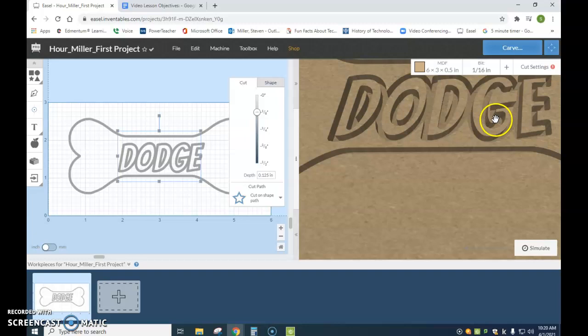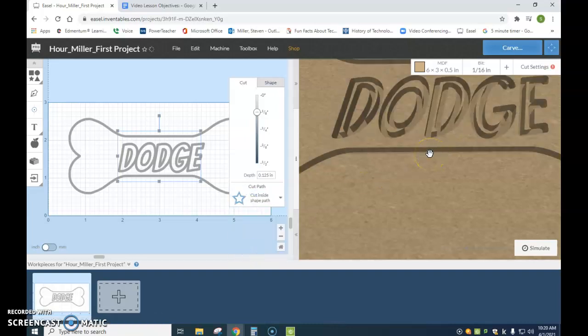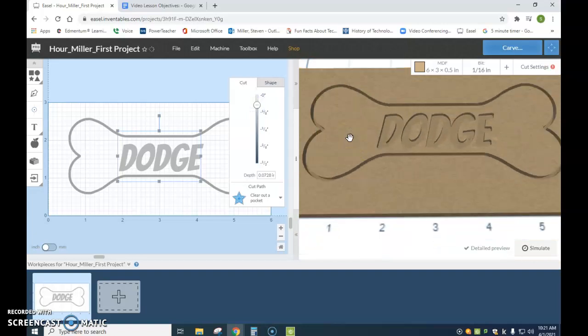Now if you zoom in here, it really gets tight as far as having these little small pieces, so you want to experiment with the look. Sometimes these will break off when it machines it on the router. That's a neat look like that. But for our purposes here, I'm going to say clear out a pocket. So it's going to do that. And I'm going to go ahead and make it even less, like a 16th, halfway between an 1/8. And you can see how that really changes it.